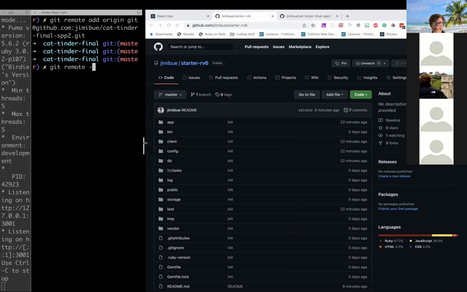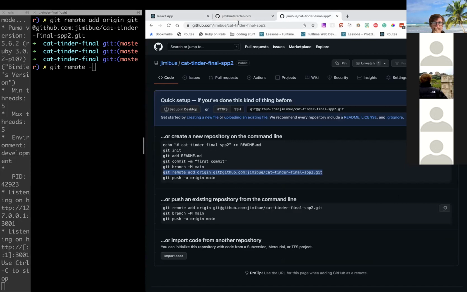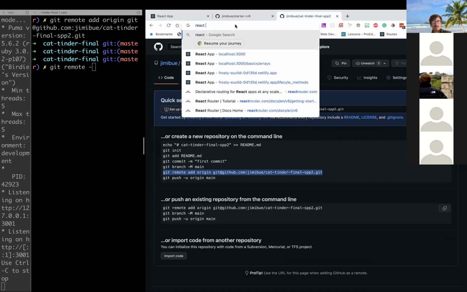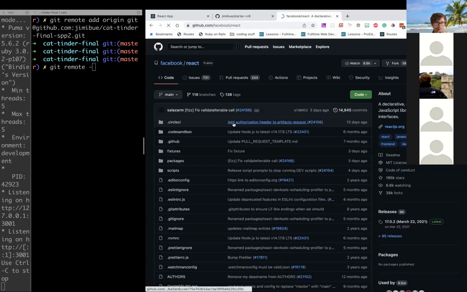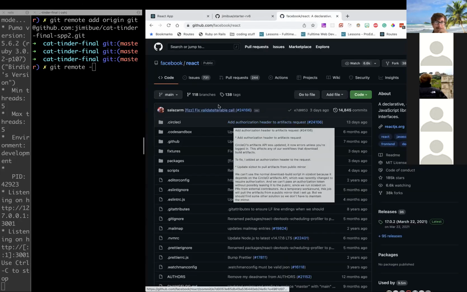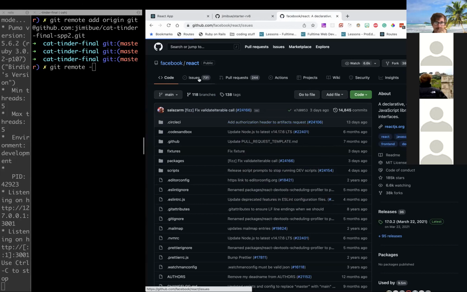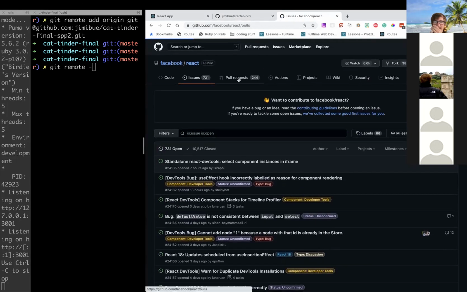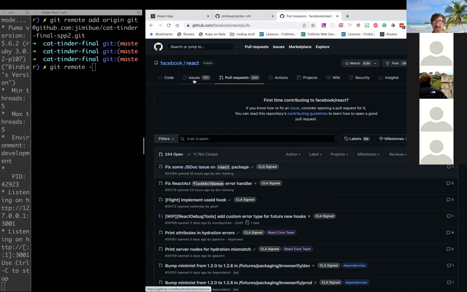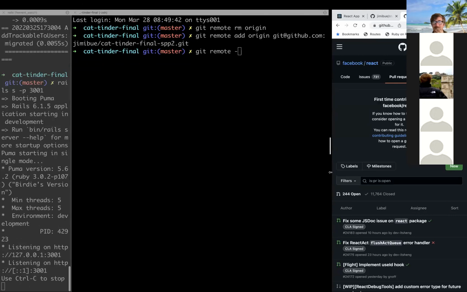But with GitHub, you wouldn't want to do that with an actual repo. Let's just look at React. That would mess up everyone's repo if you're sharing it. And you'd probably delete all of this stuff, like all of the issues and the pull requests. So yeah, that wouldn't be good.